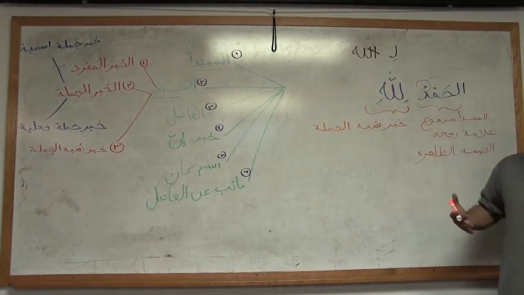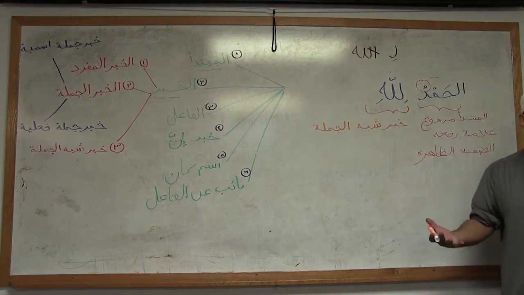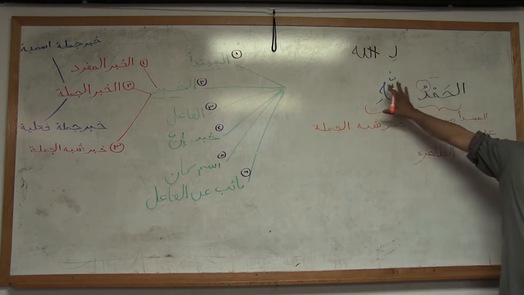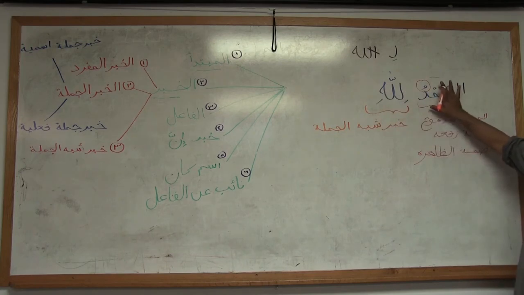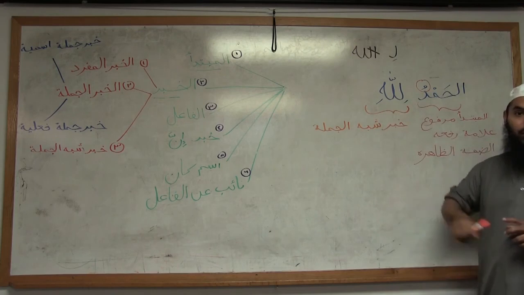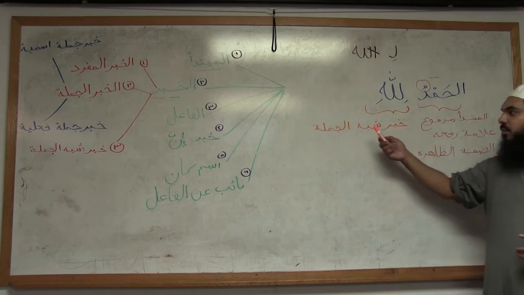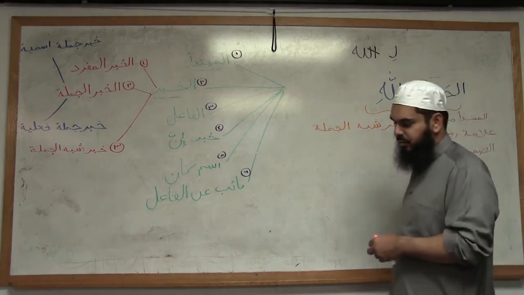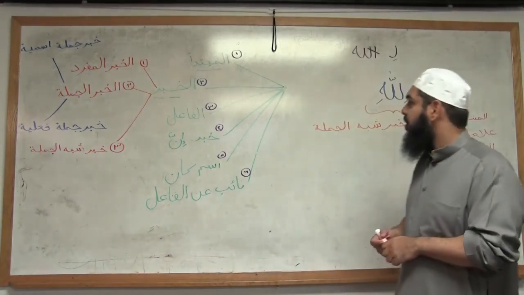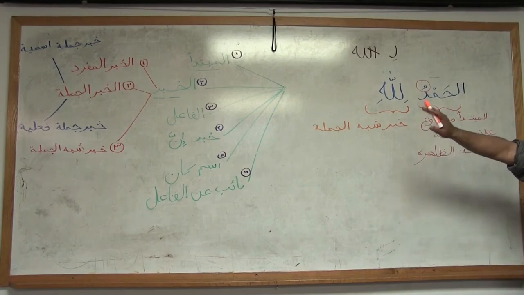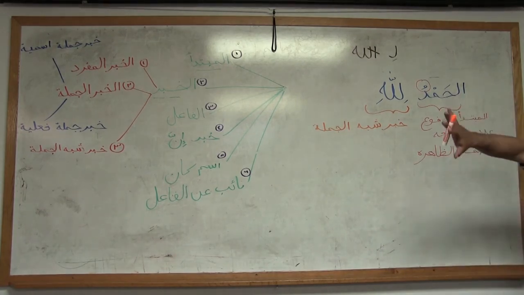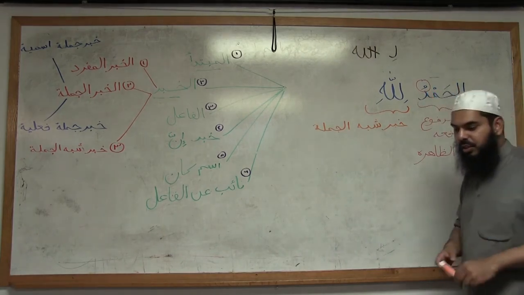Because if you put it together, does it make sense? Yes. Does it bring you some news? Does it enrich your knowledge? Yes. So it is a complete sentence. It's a jumla ismiya. Your mubtada is alhamdu, and the lam al-ikhtisas and the lafzul jalala together make up your khabar, which is shibh jumla. So now we have covered all types of khabar: khabar mufrad, khabar jumla ismiya, khabar jumla fi'liya, and khabar shibh jumla. And those are the four types of akhbar in the Arabic language.